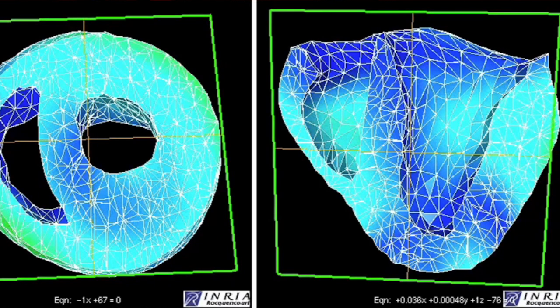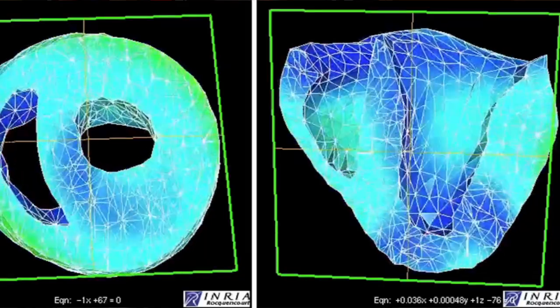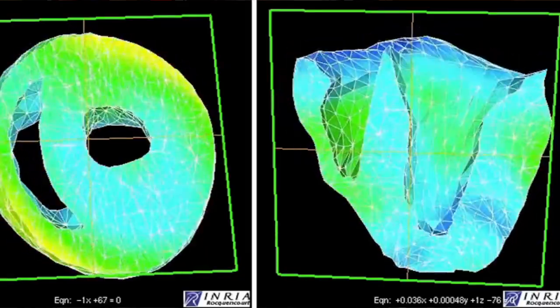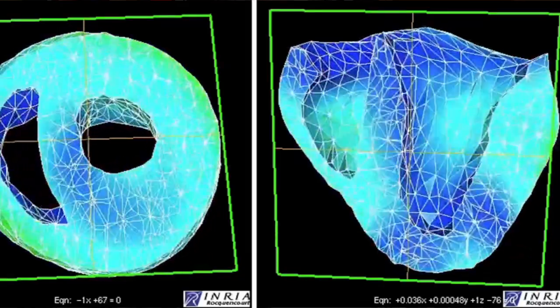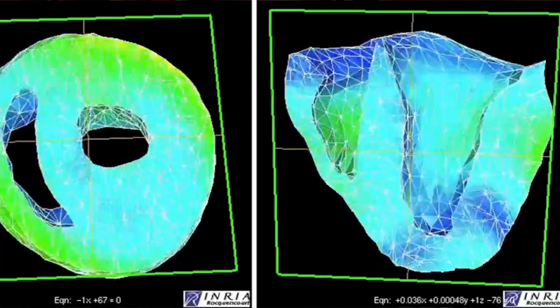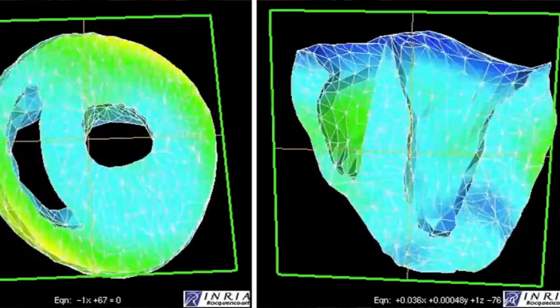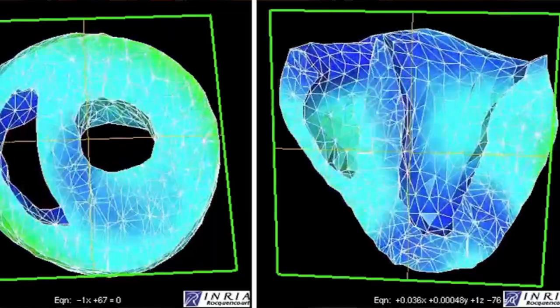But we also have models that will simulate the mechanical behavior of the heart. And so here you see a video. This is from a piece of software that came from the INRIA lab. So these are the sort of national lab system in France. And these are quite dated now, but you get the basic idea that these are three different views, two slices and an exterior view of the heart contracting.